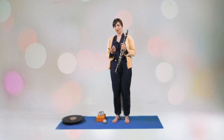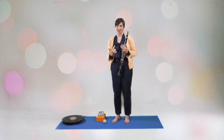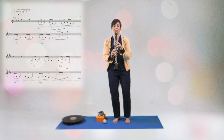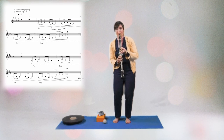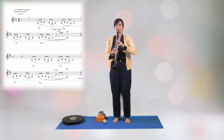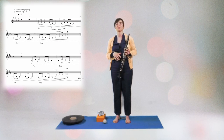I will use again flatter zu in certain passages, and this will increase your air support. And in other passages, I will integrate the voice. I will sing and play at the same time. This will open your throat and you will get a beautiful resonant sound. Now we're going to play the exercise just a half step lower.